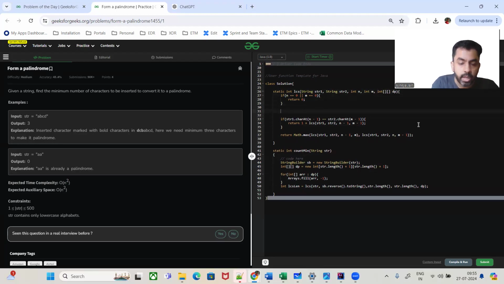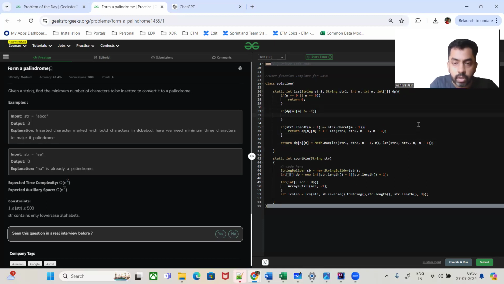First, let's assign whatever we calculate to DP of N M, where we are storing the length of the longest common subsequence for this particular N and M. Here also we'll store it for N and M. Now we check if it is already stored, that is, not -1.